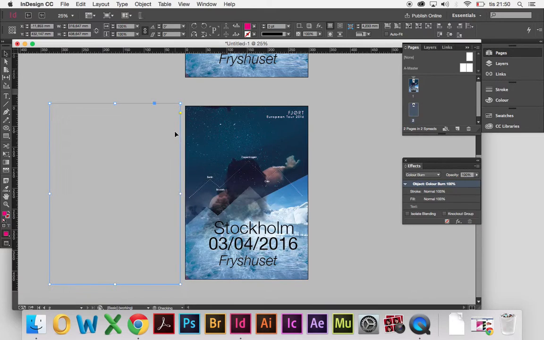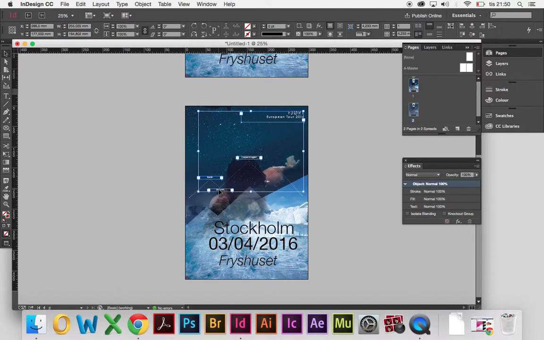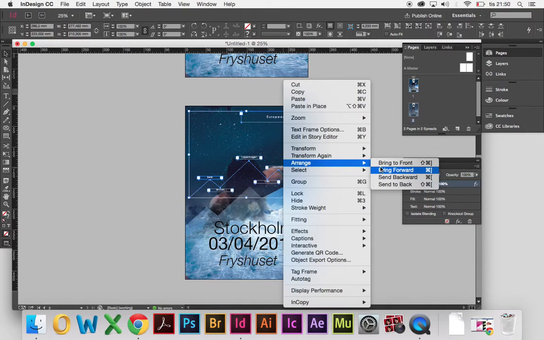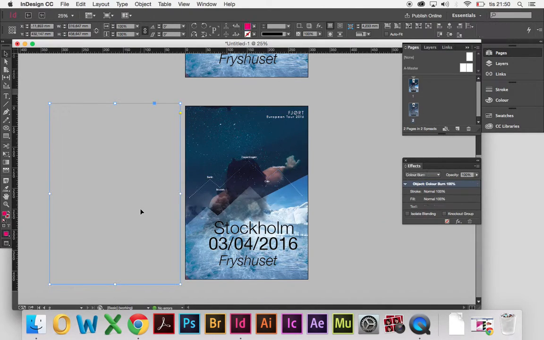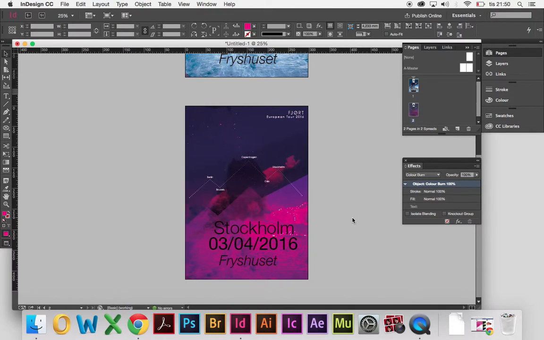So I can always move that. I take the text objects, the white objects that I want to come forward with, and I'll right click and bring these to the front, and then I'm moving this again. There we go. It looks kind of nice. Actually made a good job anyway.